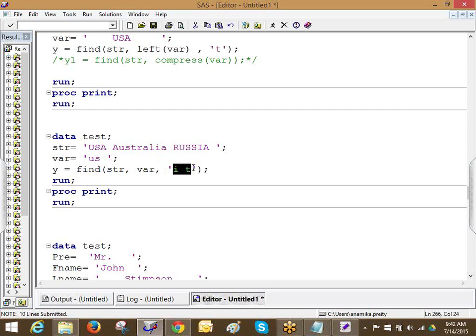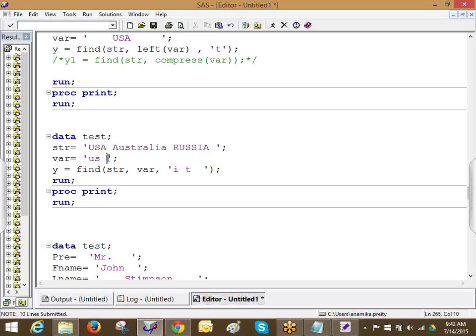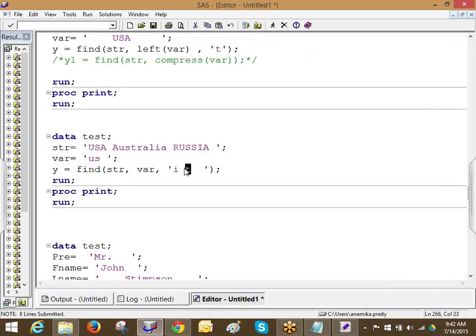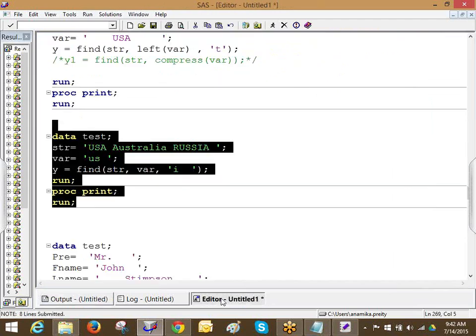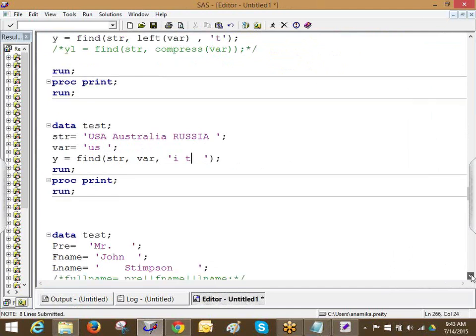It can be used together like this, but not like this. Okay. Fine, you run this. So I'm ignoring the case and I'm removing the trailing space like this, and then looking for US, which is again 1. If I do not use T and run this program, I'll be getting what? Zeros. Because US space is not there. Okay? Alright. Fine.